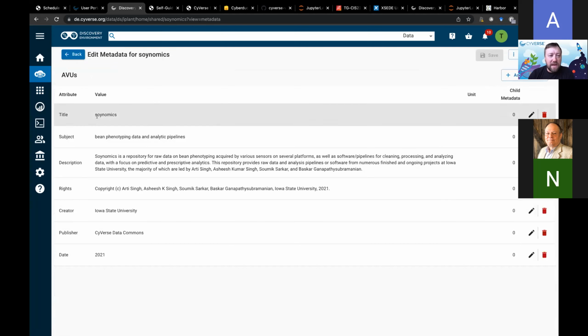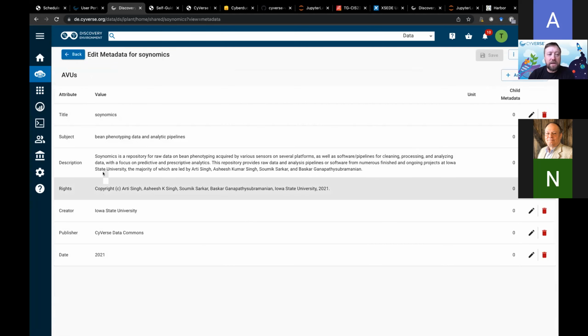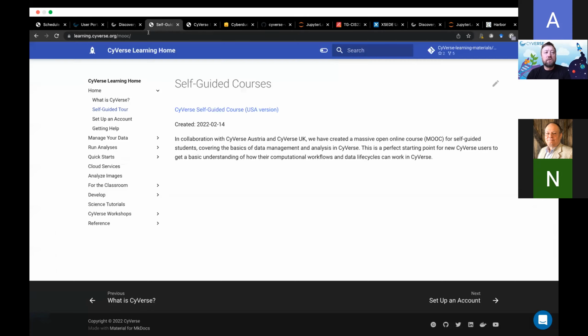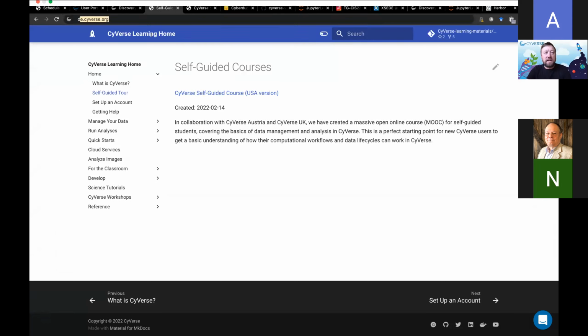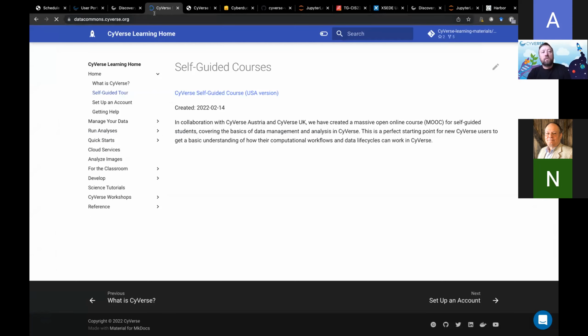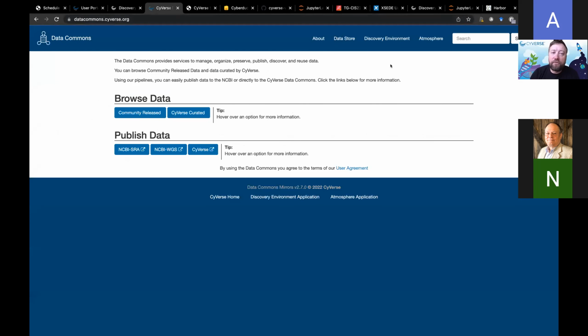And we can see that there are some metadata which have been already applied to this. These metadata are visible when we come to the Cyverse Data Commons, which is just a forward-facing web page for seeing data sets that are in Cyverse.